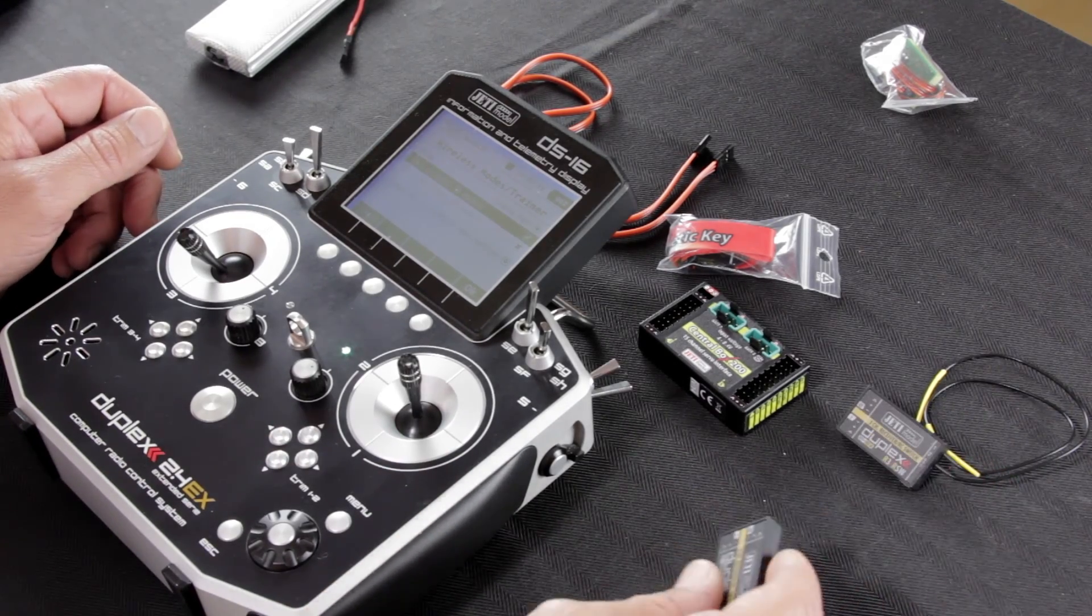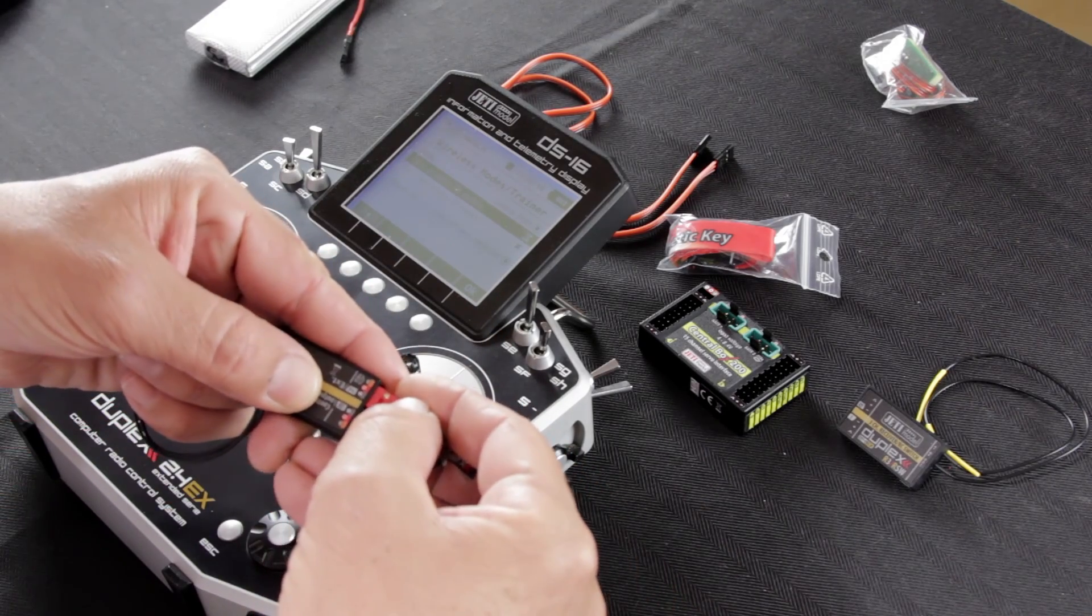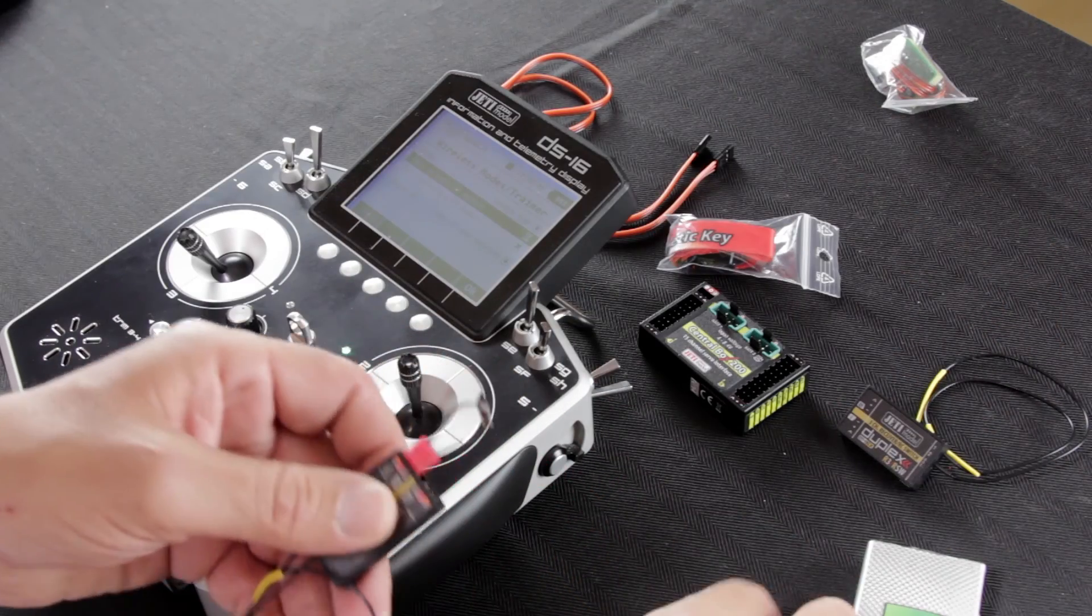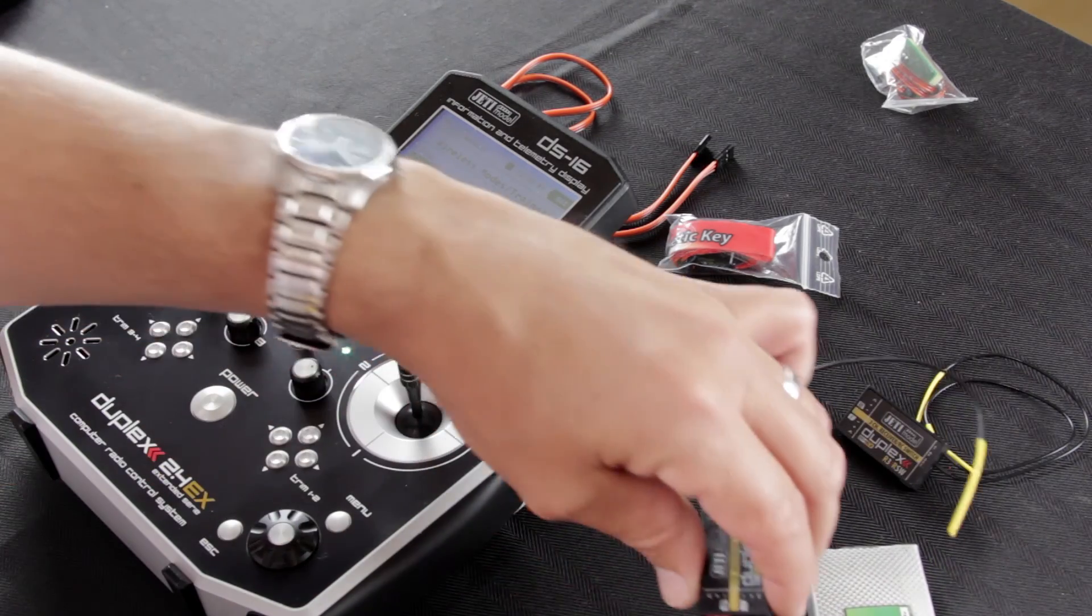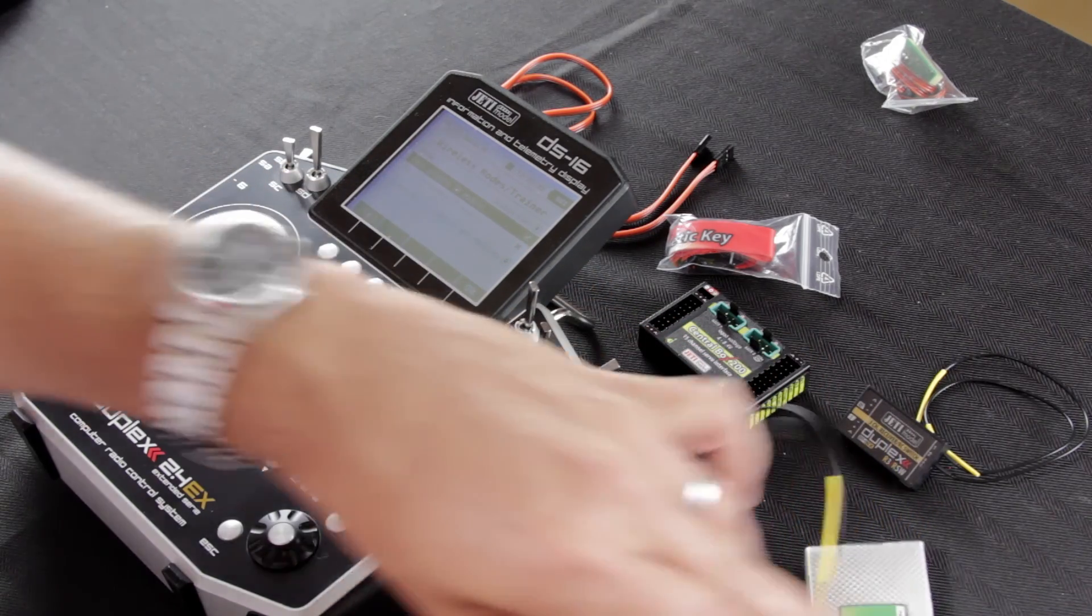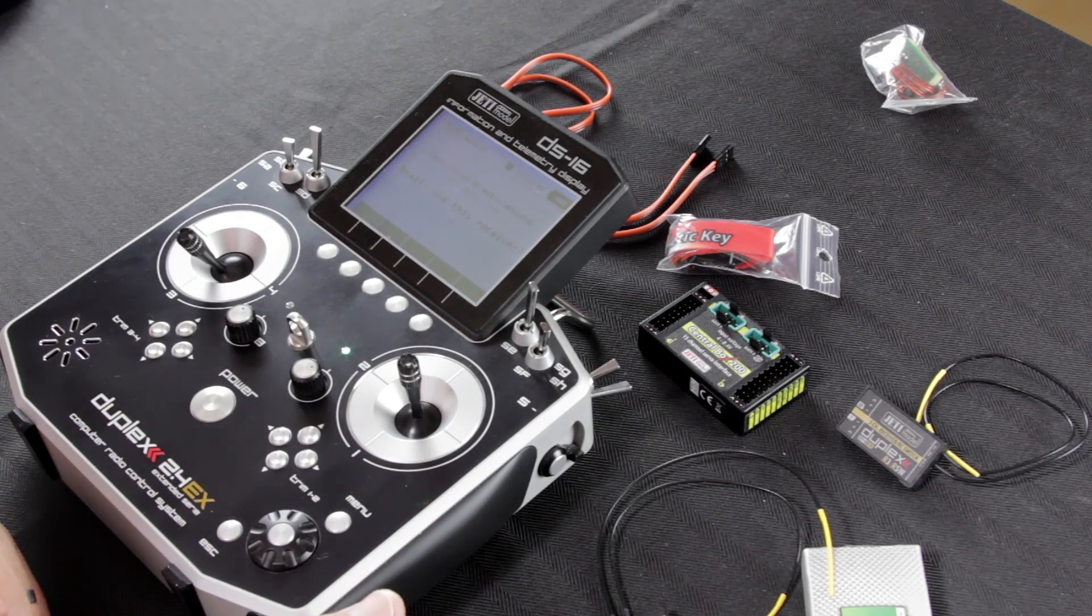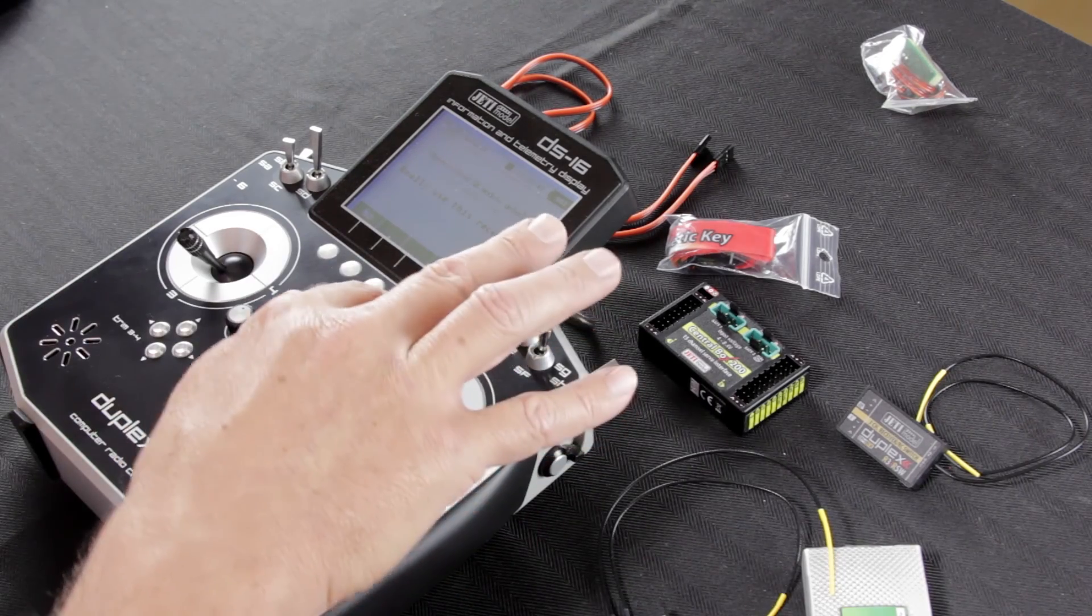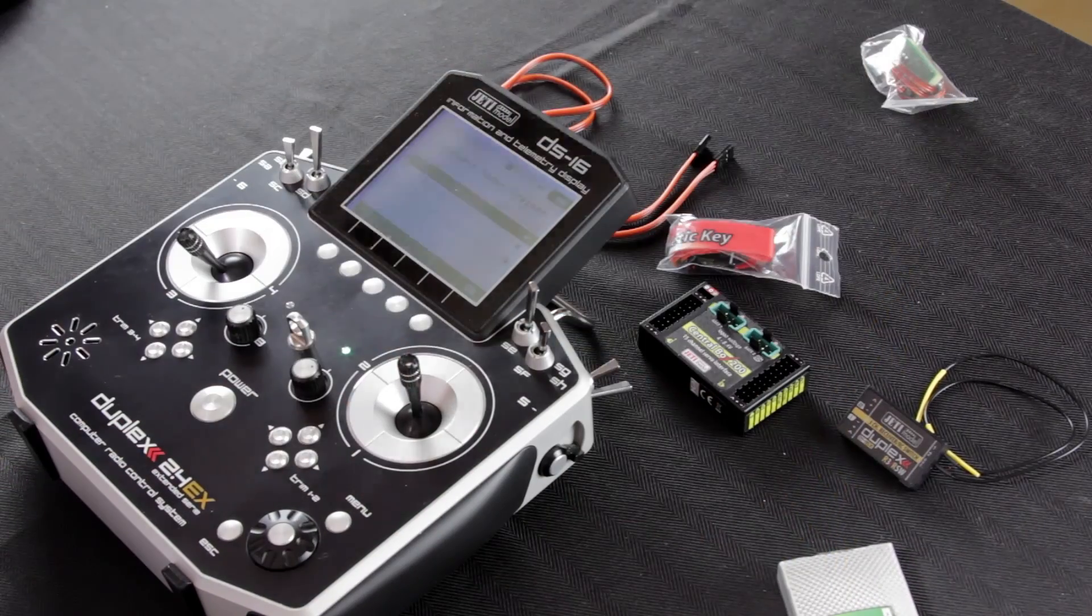We're going to take either of your two R3s. I'm going to insert the bind plug into the EXT port of the receiver, and we're going to use a standard receiver pack to power that receiver. Make sure you're watching your polarity as well. I'm going to click on Pair Primary Module. It's going to ask me if I really want to use this receiver. It sees it. I'm going to say yes. Go ahead and pop that bind plug out and unplug that receiver. We're going to set that aside.